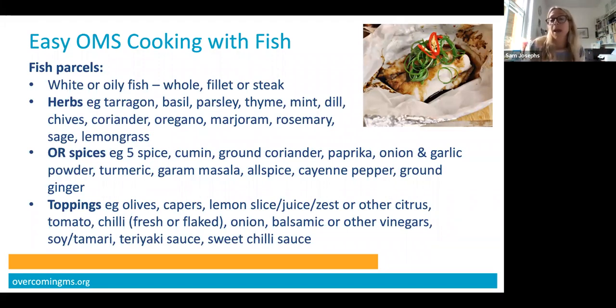So you just need to make a parcel, whether it's aluminium foil or baking parchment, and you can do something like a whole sea bass for the family, or you could just do a fillet of cod or something like a salmon steak or a hake steak, something like that.